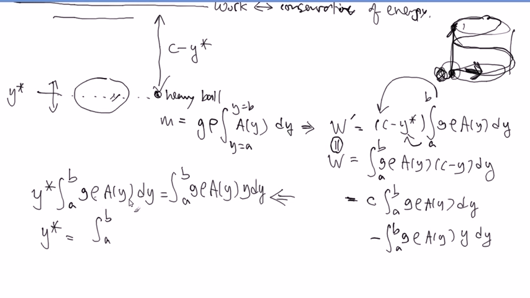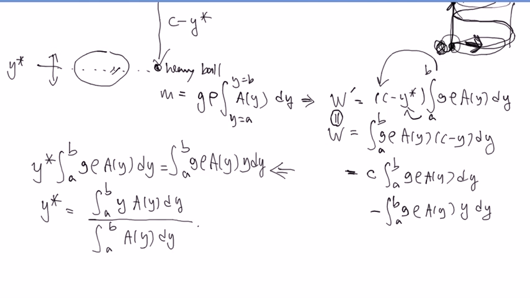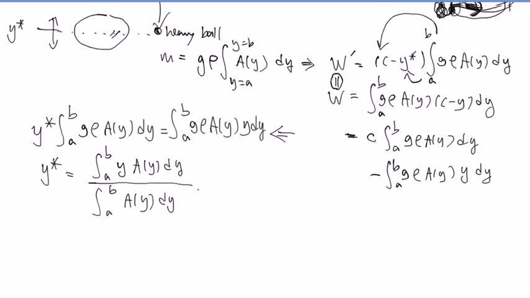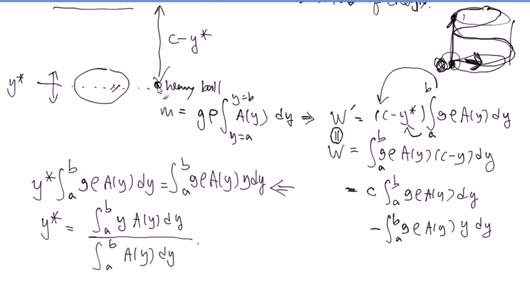The integral from a to b and g rho cancel. So here's the y times A(y), rearranging the earlier one, divided by the integral from a to b of A(y) dy. All right, we know the formula of A(y). Y is just a variable, so we can definitely calculate this, right? Does that make sense? So if you put that heavy ball in that location y star, which is given by this formula, the work of lifting this one to that stage, or lifting this one slice by slice all the way up to there, is exactly the same, right?